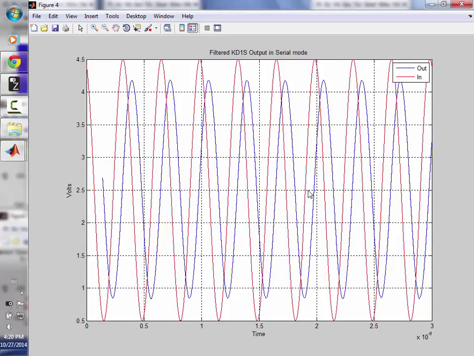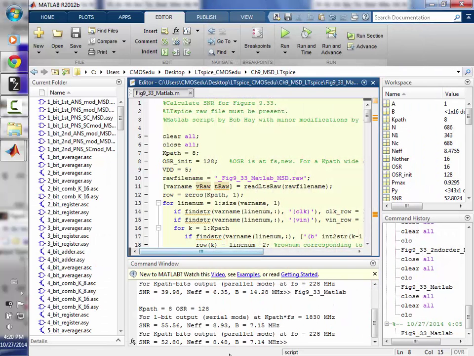And as you might expect, what do I see? Reduction in amplitude, because now I'm averaging more points. If I go look, I should see a corresponding increase in effective number of bits. I do, and in the signal to noise ratio. Okay, one more thing. Are there any questions before this?